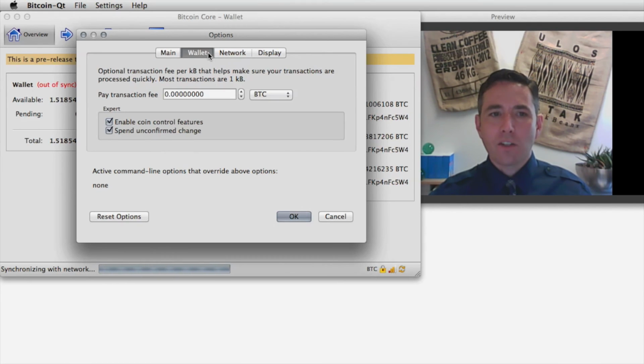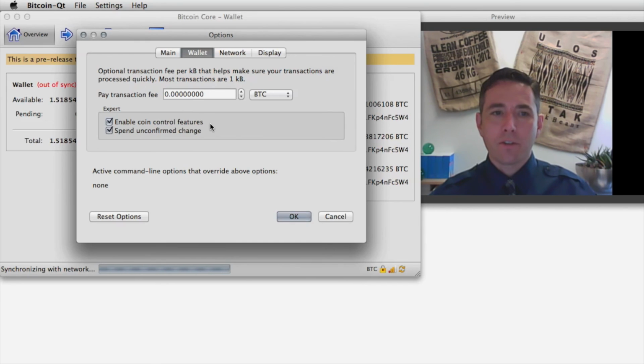There's some specifications on the wallet. You can say how much of a transaction fee you want to include in your transactions when you send money to other people. If it's higher than 0, then it's more likely that the miners are going to include that transaction in the block that they're trying to close, because in addition to getting the reward for closing the block, they also get to take that transaction fee. So your transaction will get preferential treatment from the miners if you include a transaction fee. For now, it's not necessary.